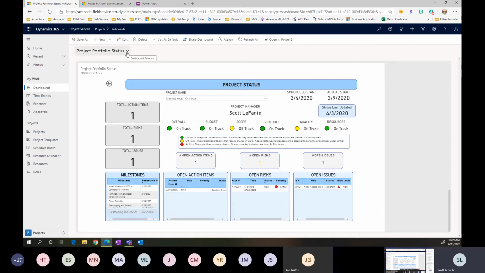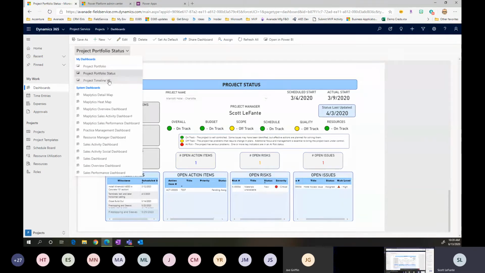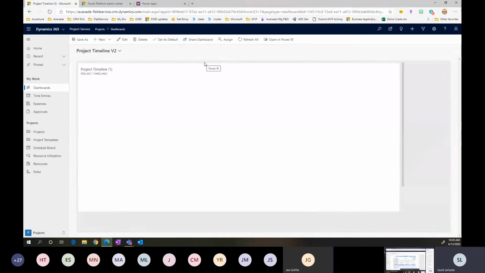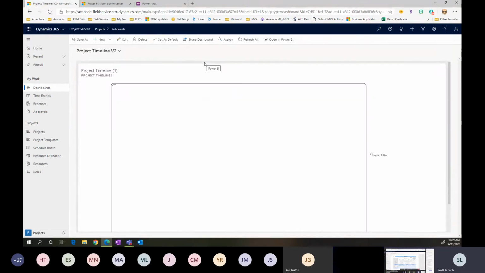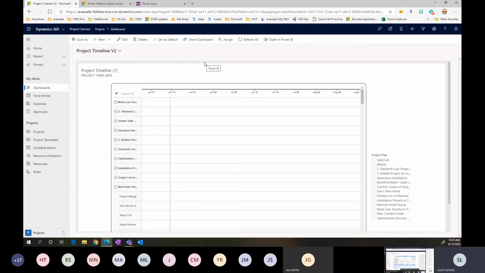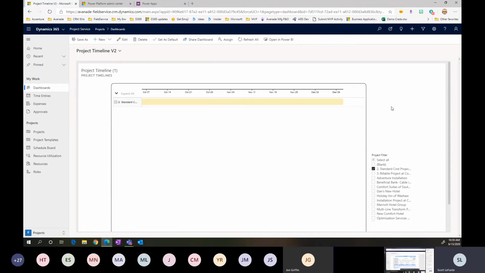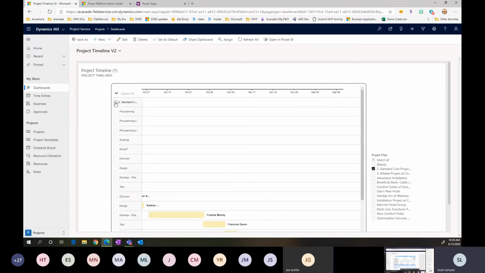One other thing, I threw out a little tidbit that I wasn't going to show, but I know everyone when they went to PSA version 3 was really upset that the Gantt chart was gone, and we keep hearing it's coming back. We don't really know when it is, but there is functionality you can do within Power BI.